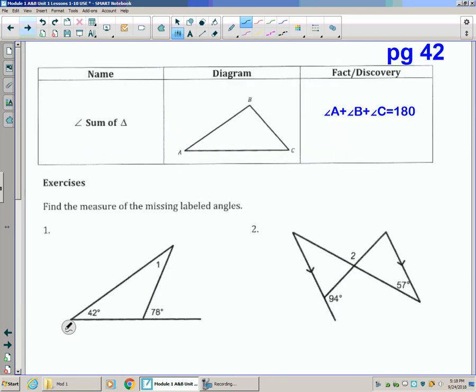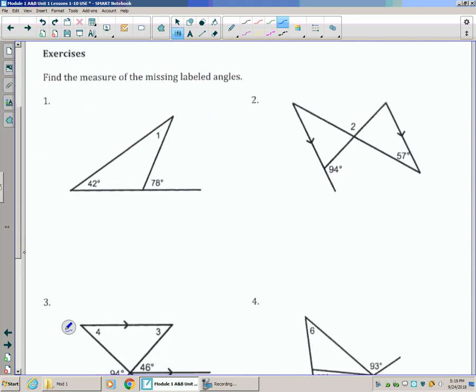Pause the video if you need to take some notes before we move on. Here is just the name of angles, interior angles of a triangle. So I'm just going to make a note: interior angles of a triangle, meaning A, B, and C, are equal to 180. So the sum of all those 3 angles is equal to 180, and we're going to use that in the previous Z-shape strategy to help us determine the missing angle. So let's look for this.